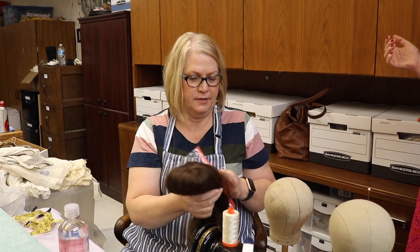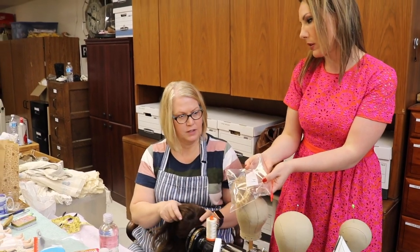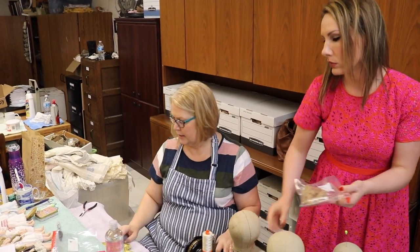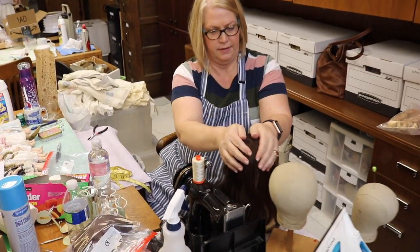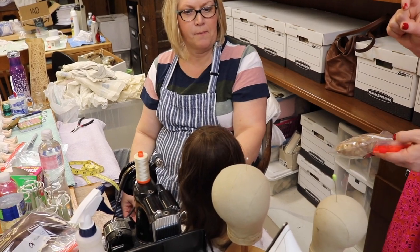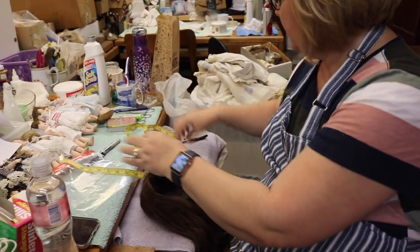They pulled some human hair wigs off dolls and are organizing them by size. How do you figure out the size? When it says 7 to 8, does that mean 7 to 8 inches circumference? Stephanie measured with a tape measure, because they're too small to put on standard head forms. This is a 14, and you take the wig and put it on the head form — if it fits, that's the size. Linda has measured and labeled them: this one is a 14 to 15 head size.